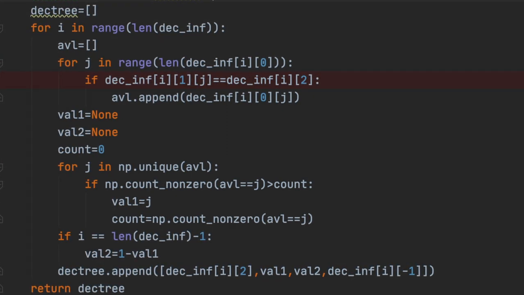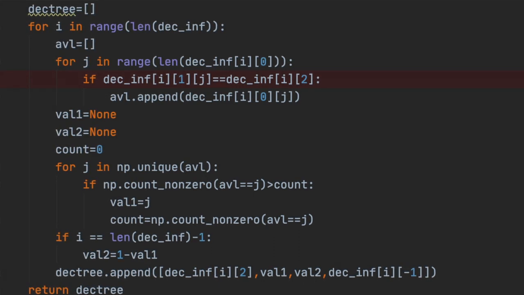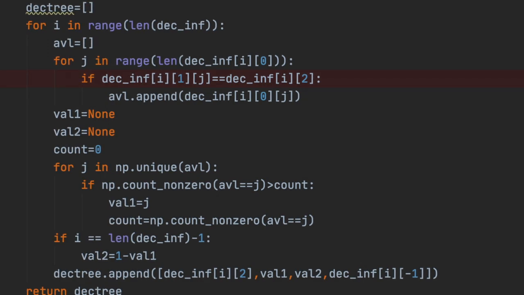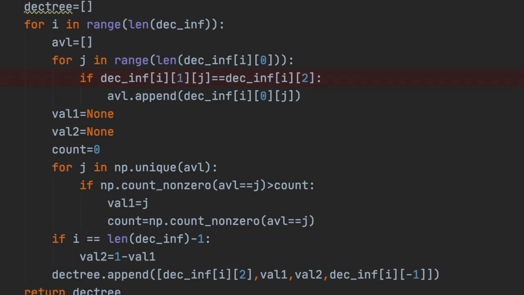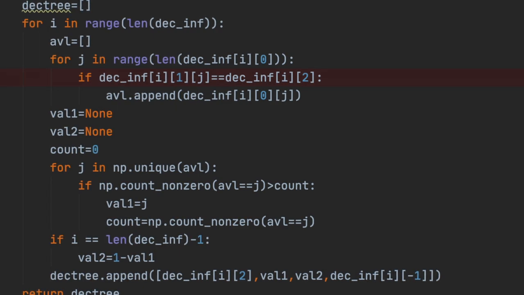The second value is only considered when we're on the last feature because we are assuming that the data remains quite impure until it is split over all the features. If we're not on the last feature, the second value is simply considered none. Otherwise, it's just whatever the first value isn't. And because we're only dealing with 1s and 0s, the second value is given by 1 minus the first value, which gives 1 or 0. Once all the features have been transformed, the transformed decision tree is returned.